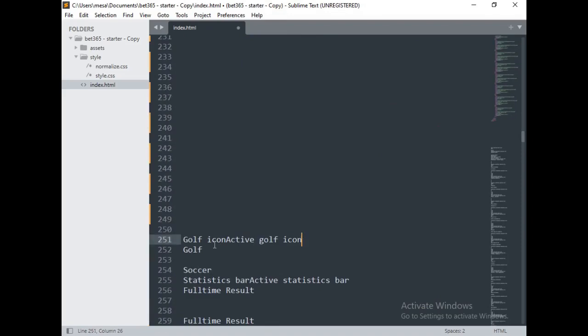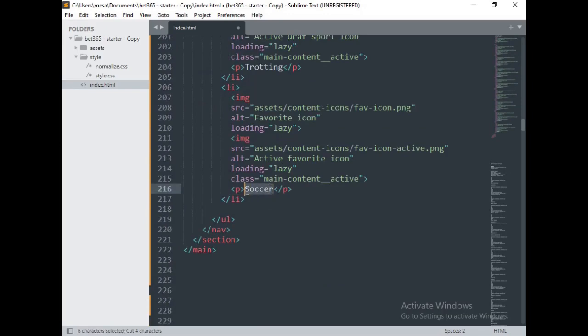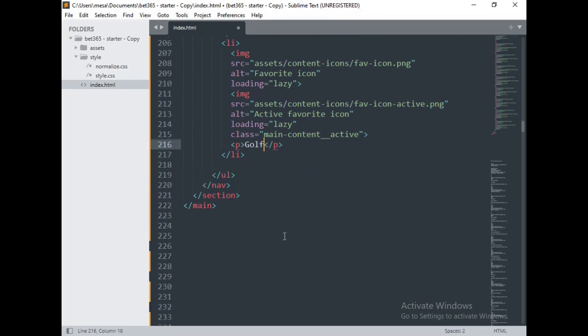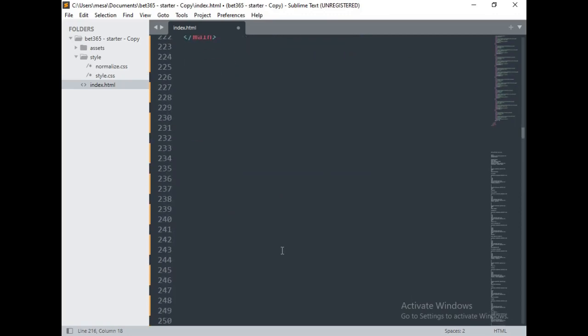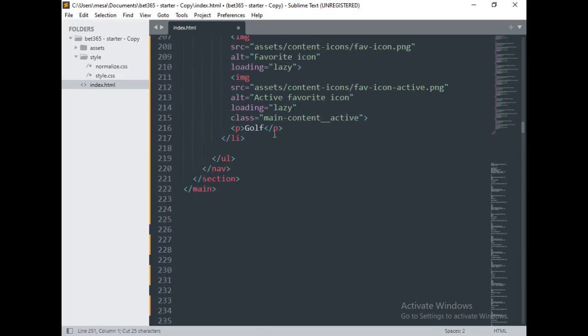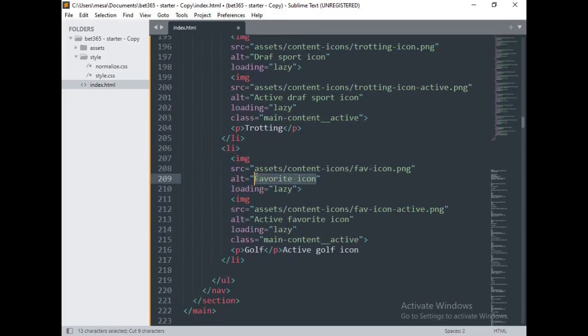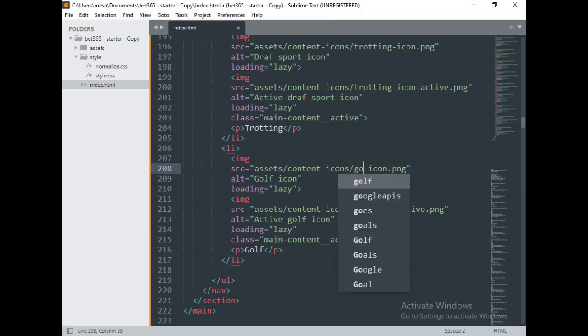Then let's have this one, soccer, golf. Then let's push golf.